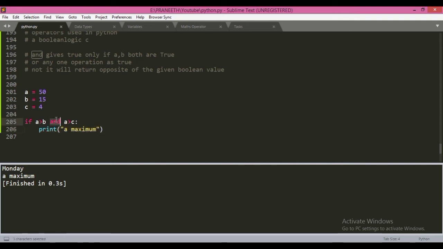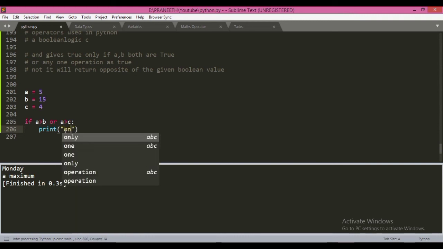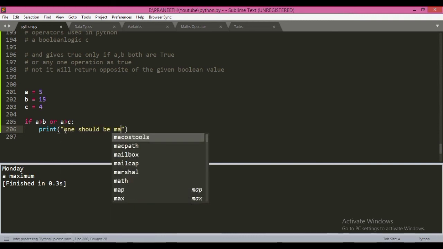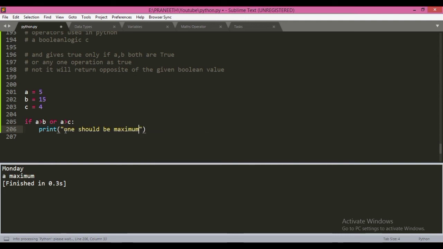So let's take an OR and then change a to 5 again and change this to 1 should be maximum. So as this becomes a true and this becomes a false, if OR gets one of the statements as true, it will execute this statement as we have mentioned here.